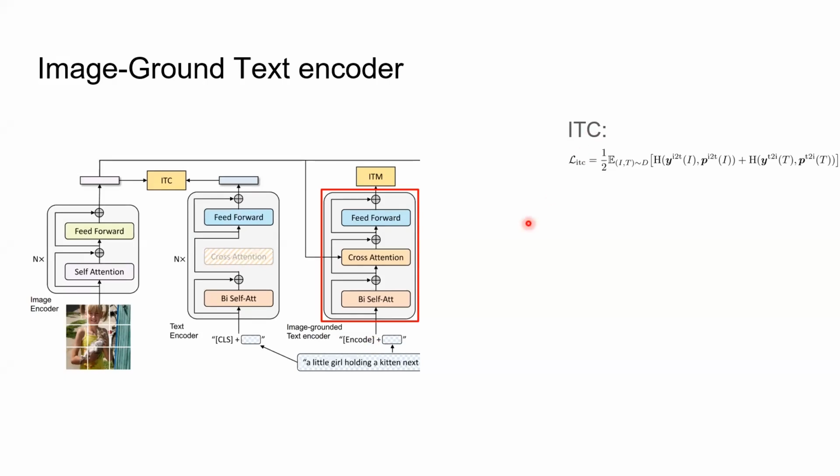Again, this transformer has many of the same layers as the previous encoders, but notice the addition of the cross-attention layer. This layer takes the final query key matrices generated from the vision transformer and calculates self-attention scores using the value matrix of the image ground text encoder. This mechanism essentially injects visual information into the attention scores of the image. The learnable task-specific token is taken from the output and is used to calculate image text match loss.